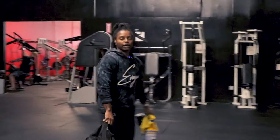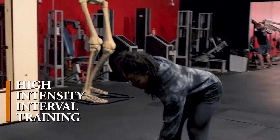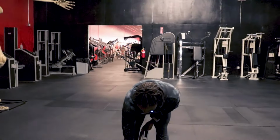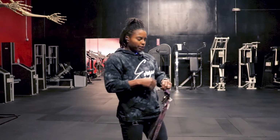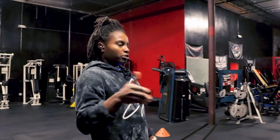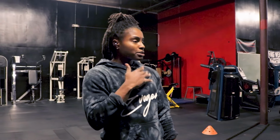I'm very much a HIIT person. It just works better for me, probably because I've been doing HIIT my entire life. So when my coach got with me, he was like, we're going to feed you like an athlete and you need to train like an athlete. Most people get done with their sport, transition to bodybuilding, and lose all the athleticism. My whole thing is do the same I've been doing my entire life. So we come in, do my HIIT, they only need 20 minutes, and I'm done.